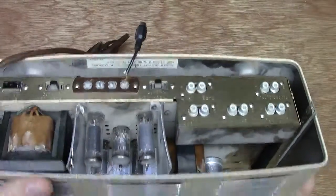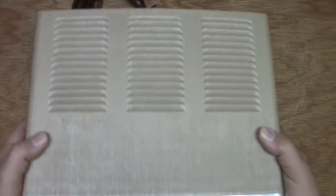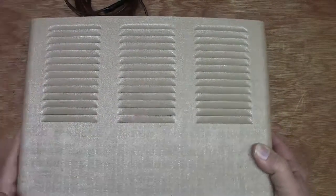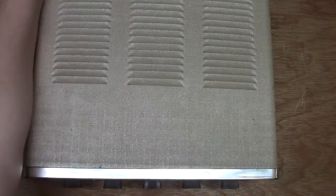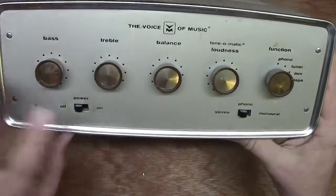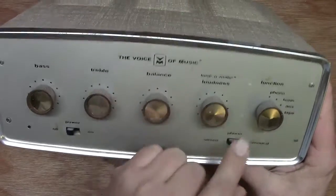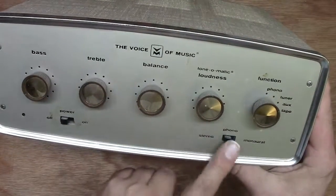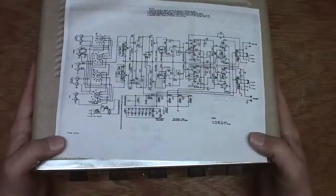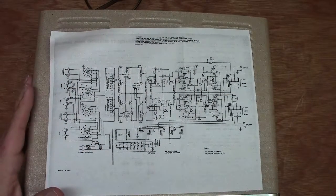So we do have all the inputs back here as well. I do have some of the screws taken out already. Let's take a look at the front here. There's bass, treble, a power switch, balance, loudness, and here's our function switch. You can also switch it between stereo and mono. Let's quickly do a review of the schematic. I got the schematic from the Voice of Music, I think from a Google News group.